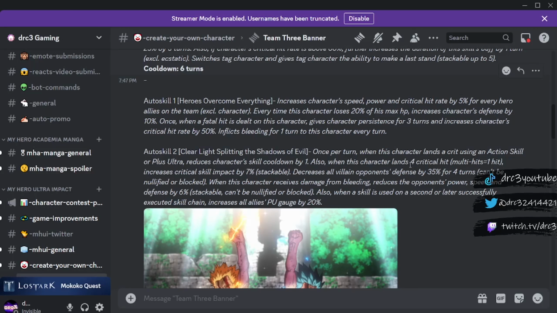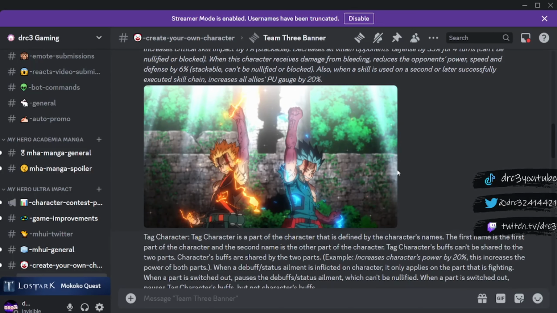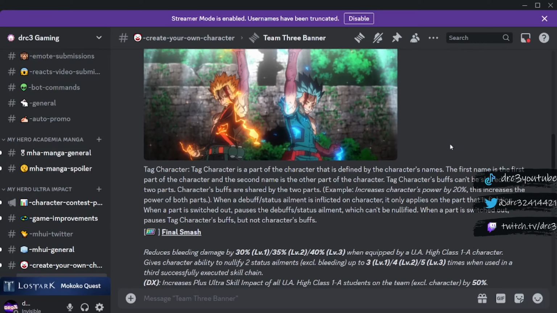Also, when this character lands 4 critical hits, increases critical skill impact by 7%, stackable, love that. And then decreases all villain opponents' defense by 35% for 4 turns. Goodbye, compress once again. And then when this character receives damage from bleeding, reduces the opponent's power, speed, and defense by 6%. So when he goes into persistence, you're reducing all that on opponents as well. Okay. Also, when a skill is used on a second or later successfully executed skill chain, increases the plus ultra gauge of all allies by 20%. Every bit as broken as I would want it to be. Beautiful. We have the art there.